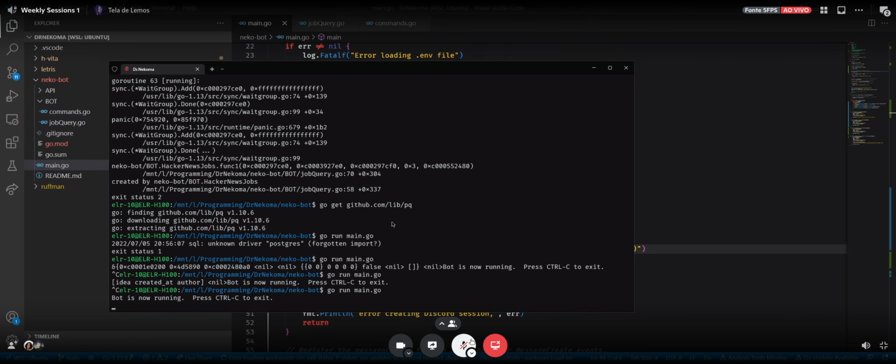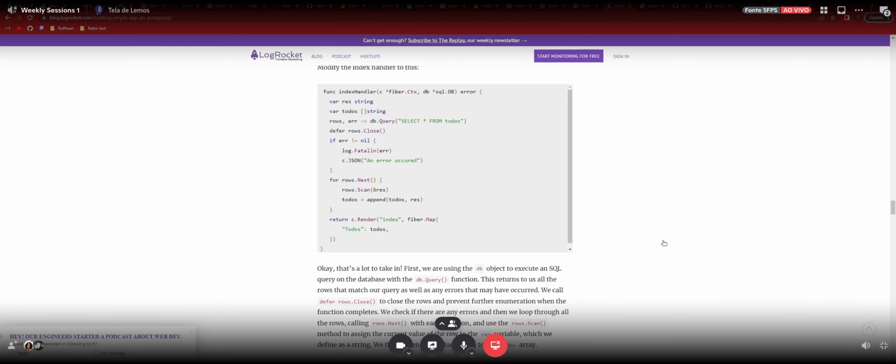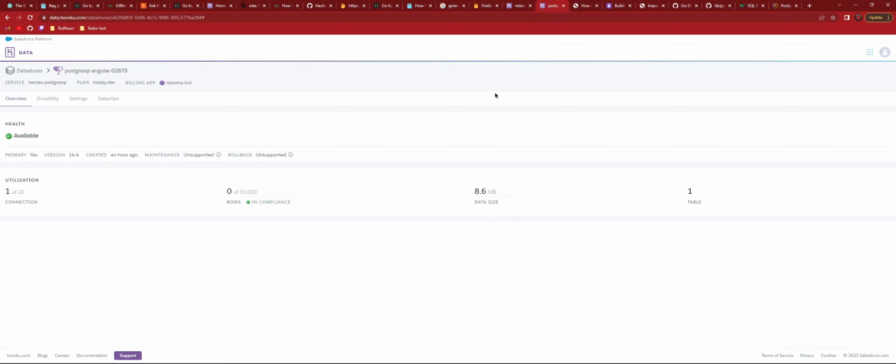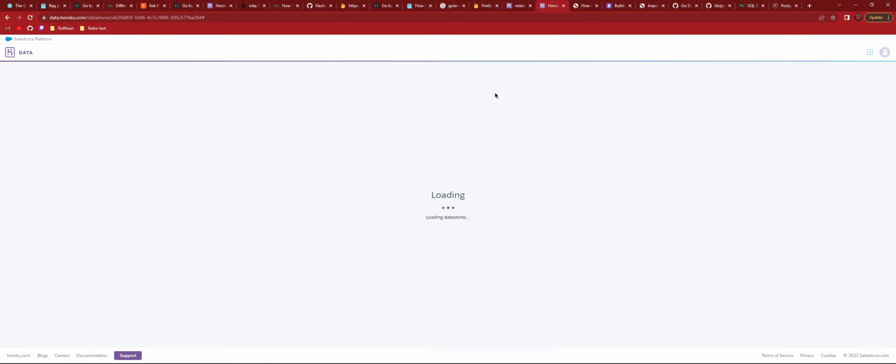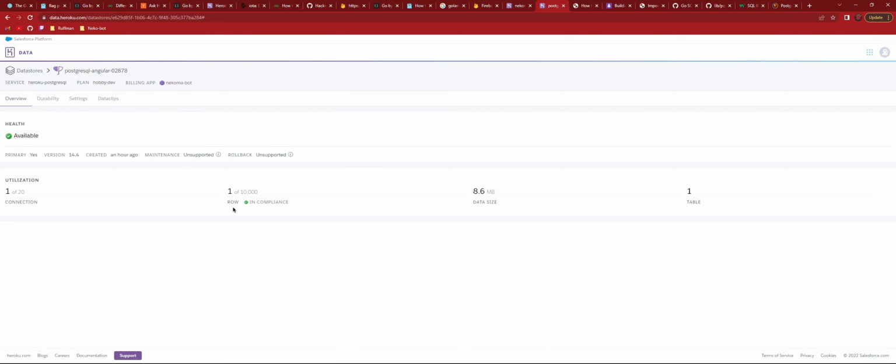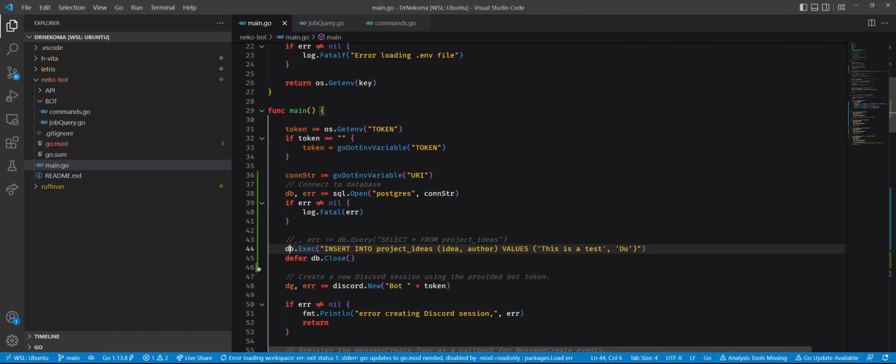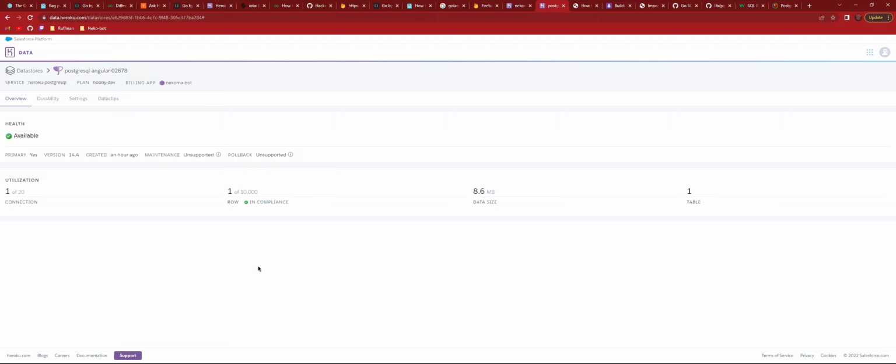Okay, it did something. F5. One row. Okay, one row there. Query on DBeaver, see if it's there. Just query there. Take a look at the data. Can we look at the data size? That didn't change.